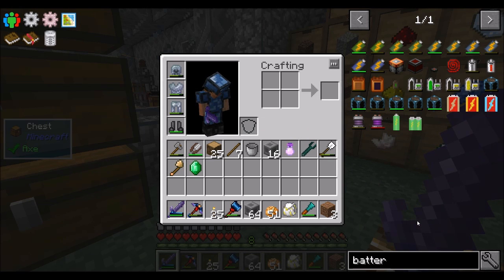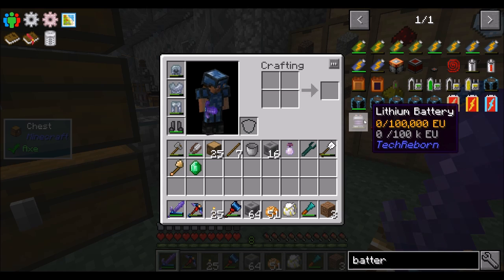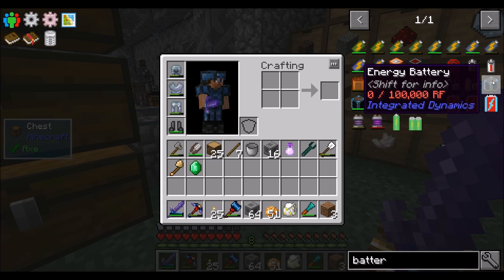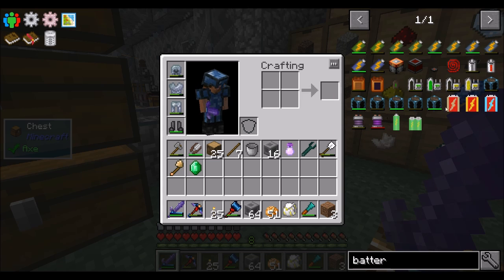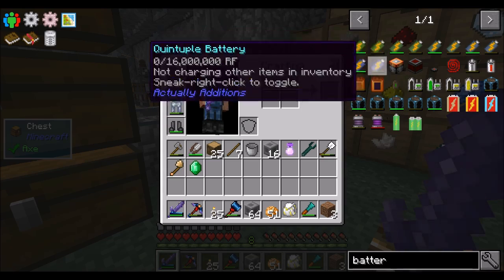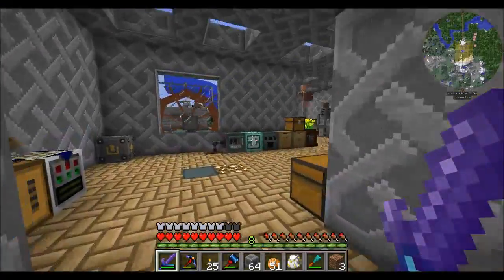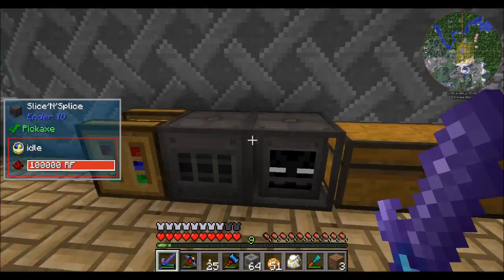Batteries. I think Ender.io still has the issue of it might not work with batteries, but Neotech has an RF battery. Tech Reborn has batteries, but those might be EU based, it looks like. That's an EU battery, energy battery from Integrated Dynamics. Cool. I still haven't learned Integrated Dynamics, and it's 100% on my to-do list. But I remember Actually Additions batteries not being able to charge Ender.io items like the Traveler's Staff, which is kind of a bummer.